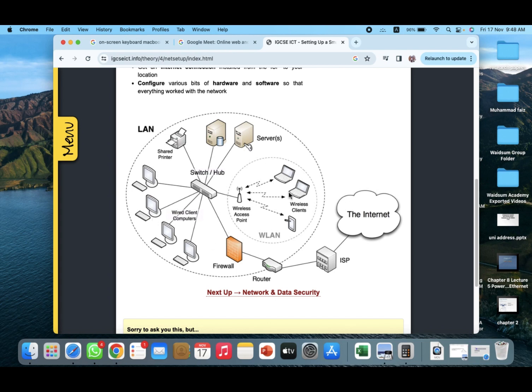Here you have everything. Assume this is an office area. So you have laptops that people can use, and you have desktops in some offices. So this is a small organization, and this is what is required to set up a network. You have to buy a switch, a hub, all your computers, and a shared printer. All these computers can send their documents to this printer and print from it. All of them are connected because the printer is connected to the switch.